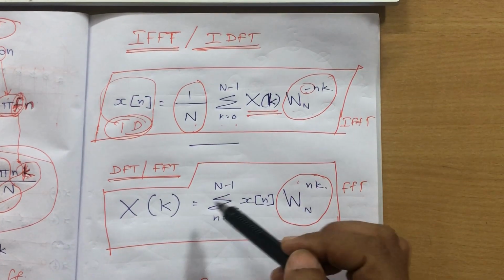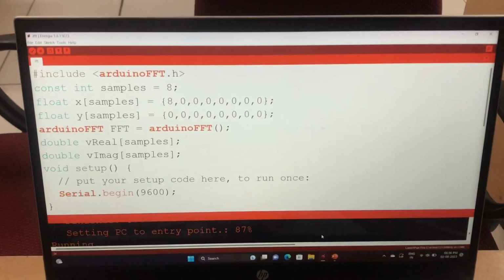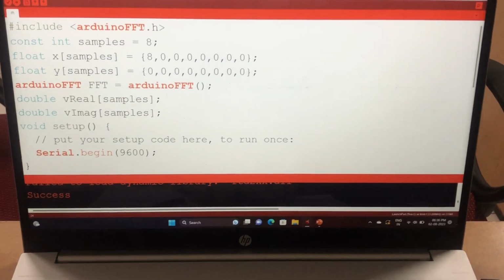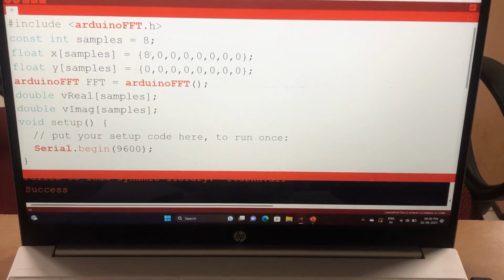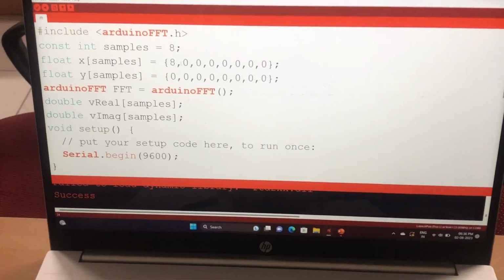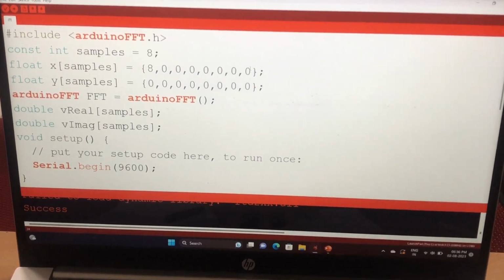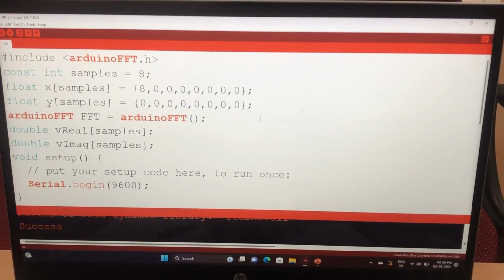It's very easy for the algorithm to compute. That is what we are able to see. Once again, for the inverse FFT, it is the same code written in some other way. So again 8 samples, as we discussed right now. 1 1 1 1 1 1 1 1 is the input, meaning the transformed output is 8 followed by 7 zeros. That is given as an input now, and these are all the examples in the frequency domain, and we are able to get these samples in the time domain.